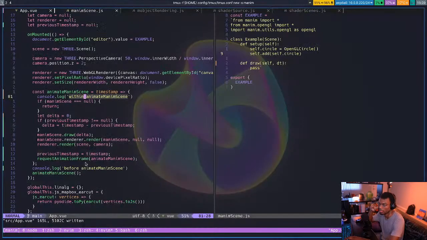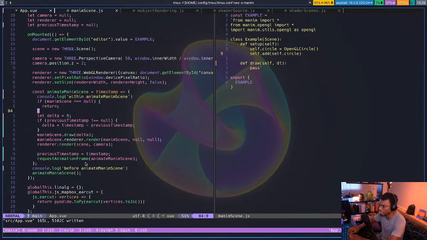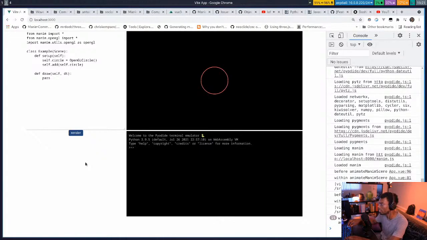Unpythonic? Okay, I feel like unpythonic is one of those words. Oh, I had to request this up here. There we go. Unpythonic is one of those words that roughly means whatever you want it to mean. And so now I can do this by DT. Okay, and now I can do this by a rate. Well, a rate that's like tied to a time.